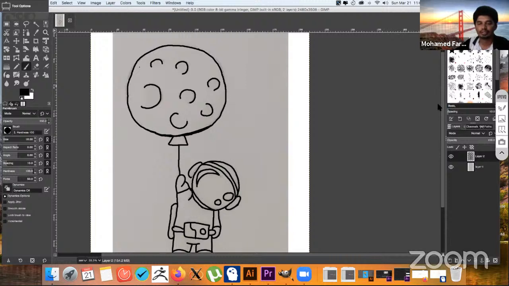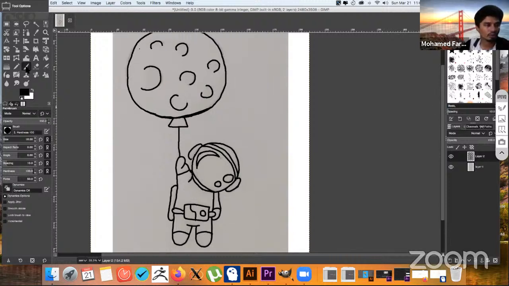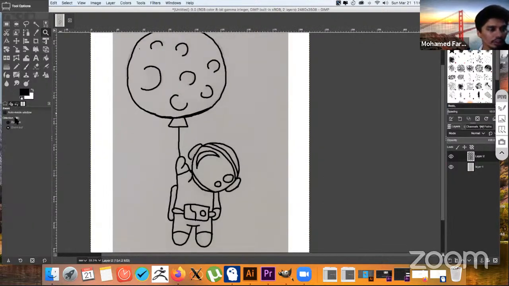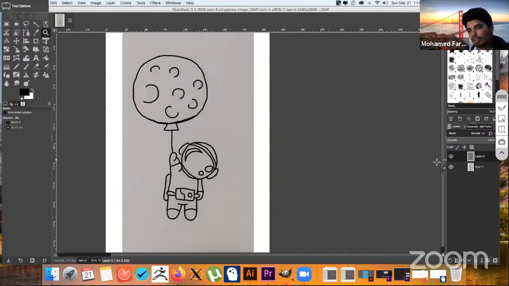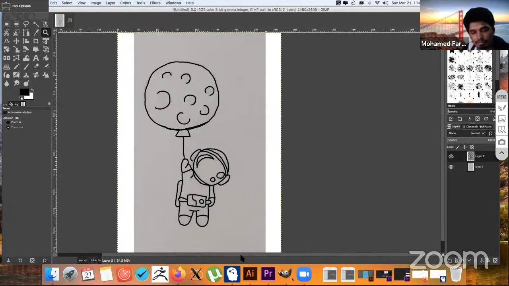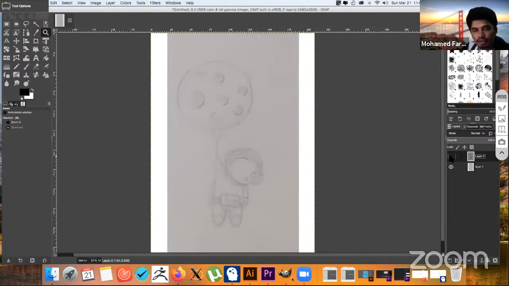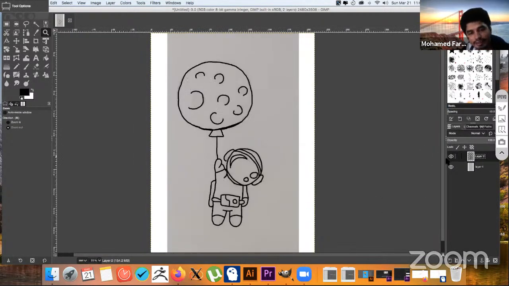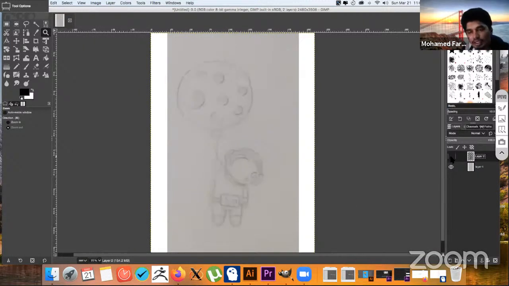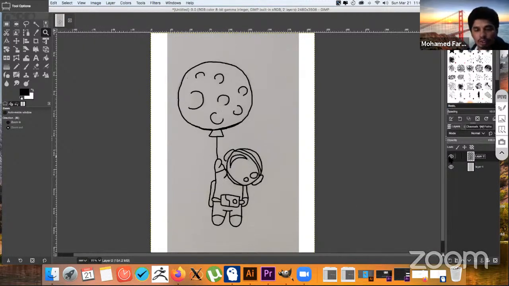A little bit zoom out. Where I want to zoom out, I have to zoom out. We get zoom out like this: click on this zoom button. You can see zoom out a little bit. So I will show you the output. You can see this is the outline and this is our drawing, right?